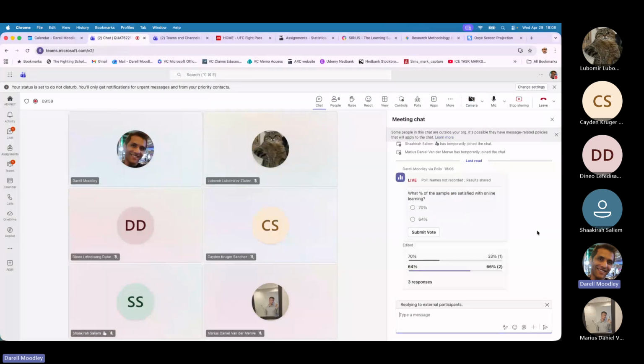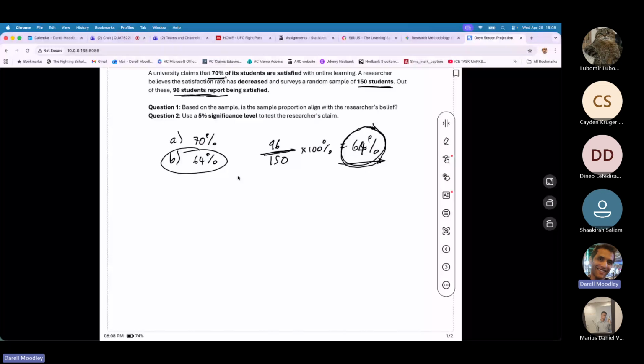It's very important. Now this is the second question, and this is going to be a longer question to answer. I'll explain the difference between question 2 and question 1. Just remember, if you just look at the percent from the sample, you'd be inclined to believe the researcher because the percent is lower than 70%. But question 2 tells us to conduct a hypothesis test. A hypothesis test is a more formal statistical test. And once we do it, I'll explain the difference between what we got in question 1 and question 2. All right, so let's start answering question 2. Okay, so I'm going to clear the board.